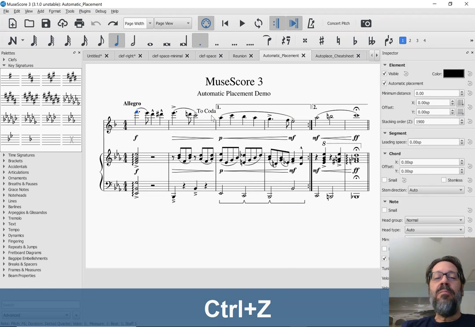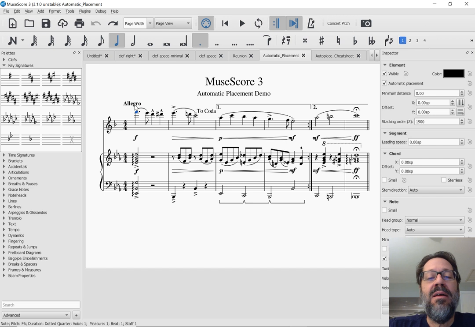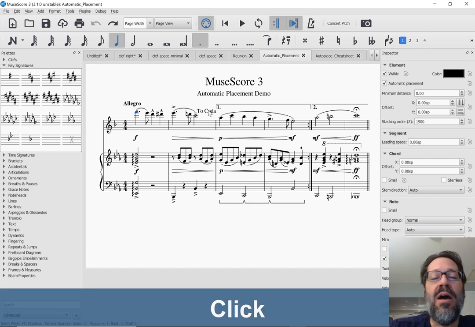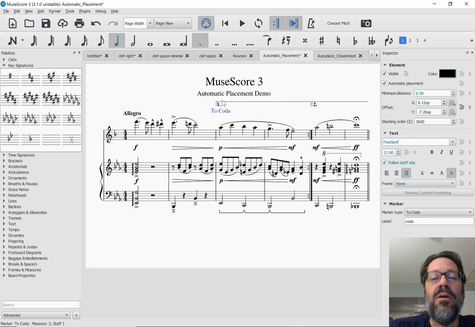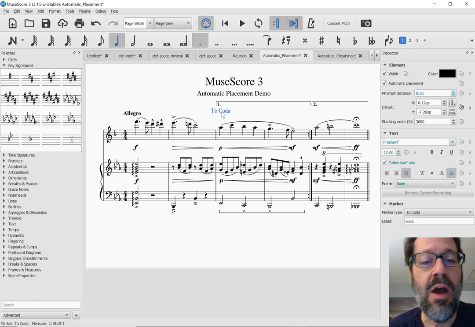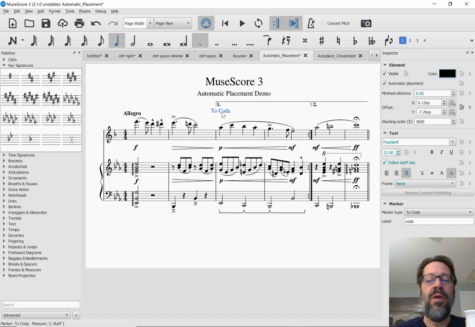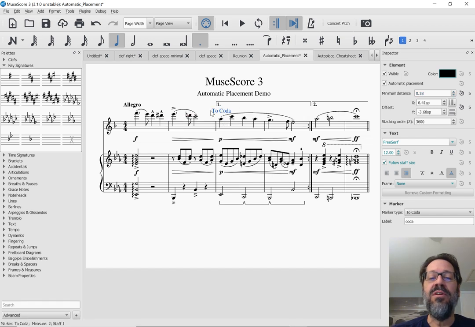But as an example of one of the things that it's maybe in the way of, what if I decided I wanted to put this on top of the volta over here? Well, it's not going to let me do that, because it knows that according to standard rules of music engraving, the voltas should go on top of these texts. At least that's the rule that we are following. And the only way around that would be to disable automatic placement for either the volta or the text.